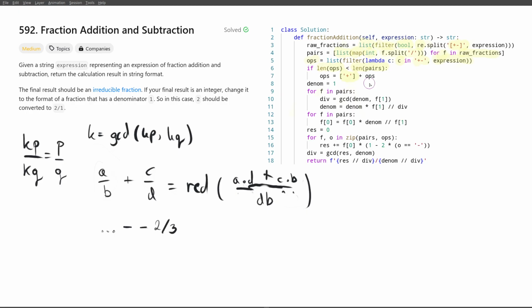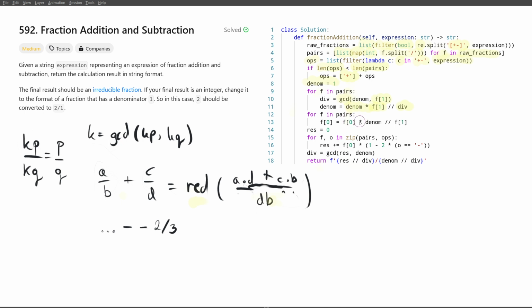And then in order to add everything, so to take this idea, this reducing, taking the multiplication, to multiple fractions, we can first find their common denominator. And that common denominator is just the lowest common multiple of all the denominators, so all the elements at index 1. And to get the lowest common multiple, we can just multiply and then divide by the greatest common divisor. So that's also basic maths.